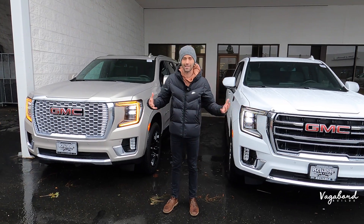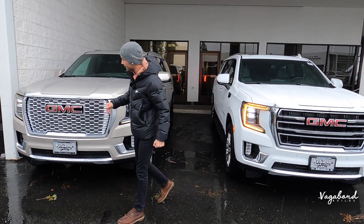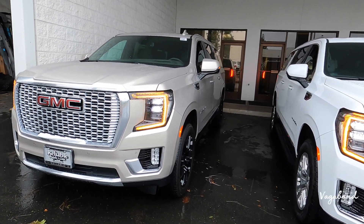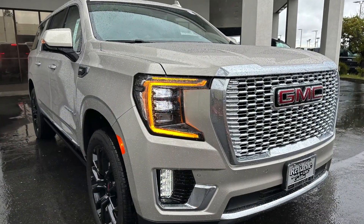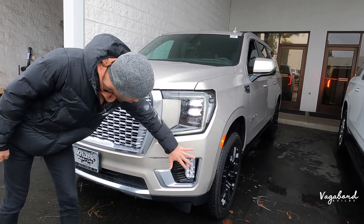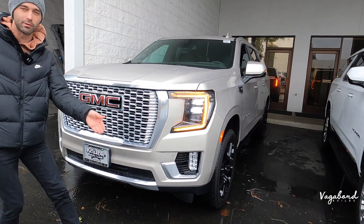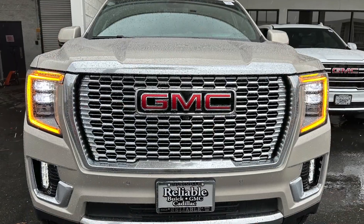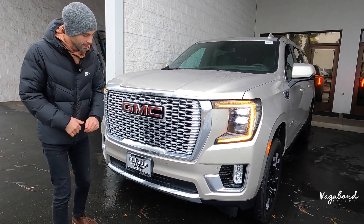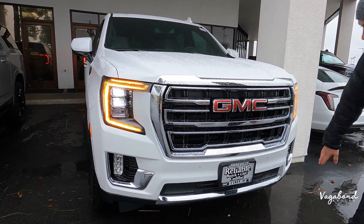The front ends are pretty much the same look with some minor differences. On the Denali you'll see a big difference in the grille area — it gives a more premium, rich feel with that metallic hyper-silver look. LED lighting with the same hazard light shape, fog lights down below also LED. The SLT grille is different and does not come with the 360-degree camera that the Denali has, but overall the lower grille, fog lights, bumper sensors, and headlights are the same.